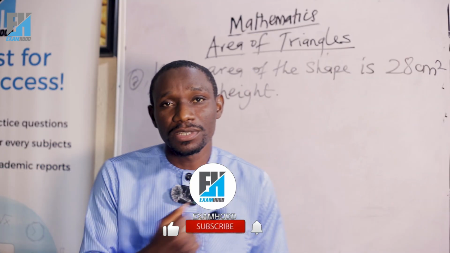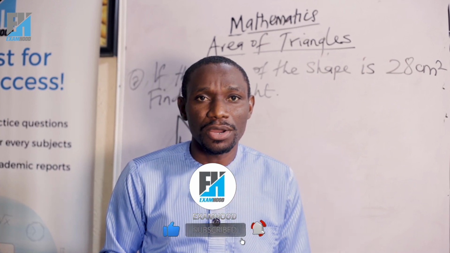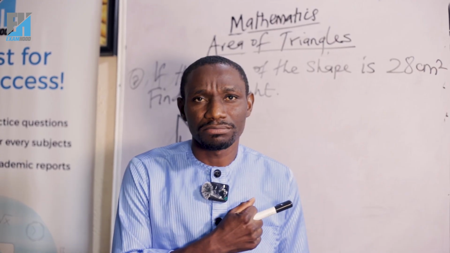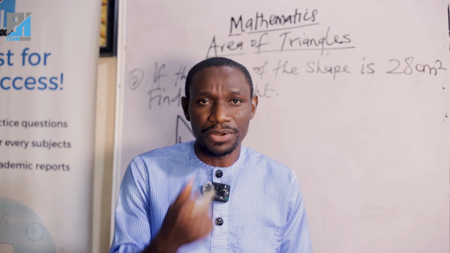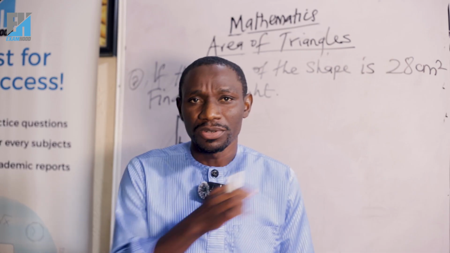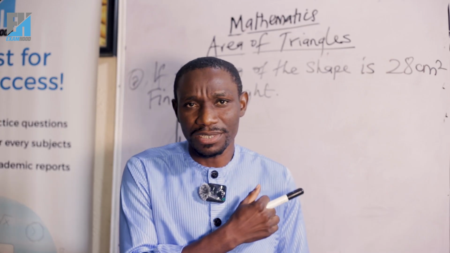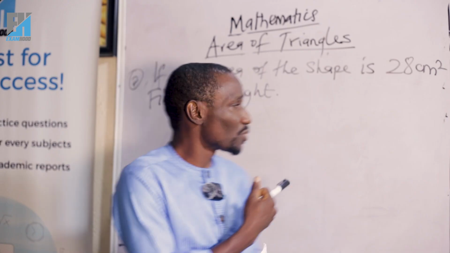All right, let's solve this other problem still on area of triangles. Last time we were able to solve a question involving the area of a triangle. But this question is a little bit different from what we solved last time. The other one was more direct. So let's solve this one.